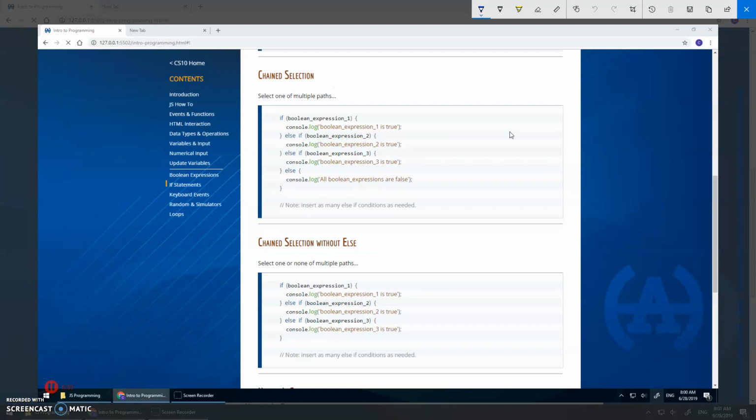Okay. Now the chained selection, where there's the else here, right? This one is, we are going to do one of these, this, or this. I am going to choose one of those paths. So it's kind of like the binary, but this time, maybe I want to go to the bathroom and then continue on. Maybe I'm going to take a little walk, right? I remember driving to BC and there were little hikes around lakes you could take. Or maybe I want to take a nap, or maybe I want to do something else.